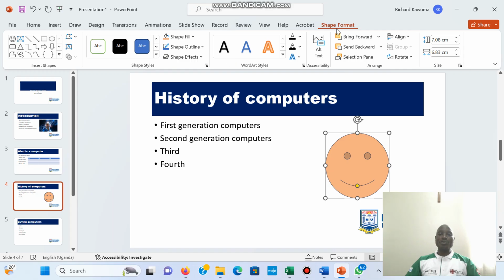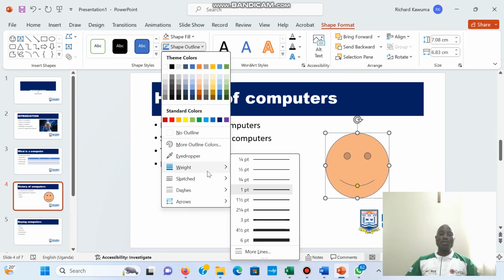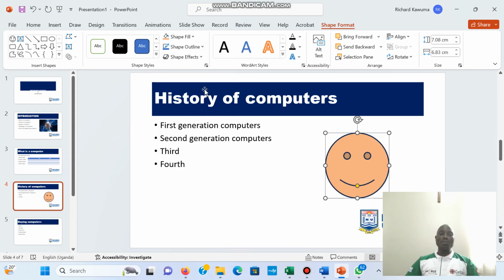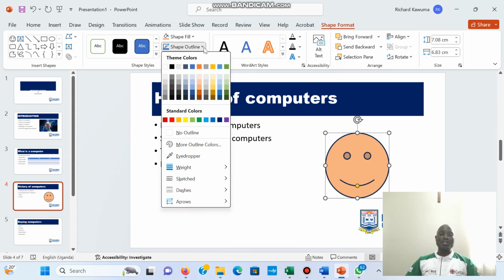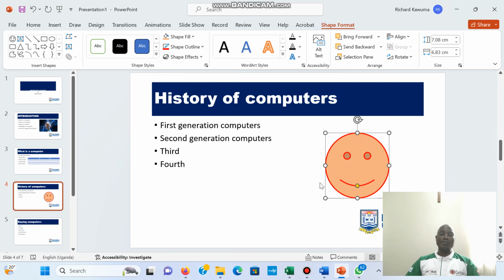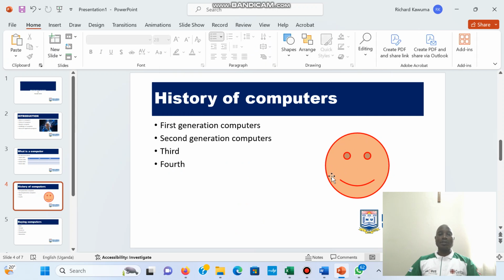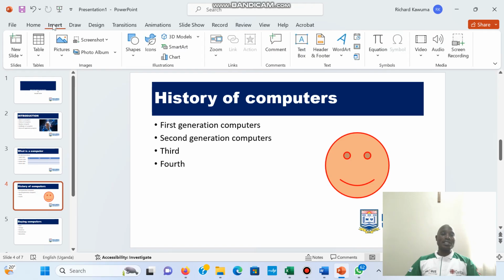To edit the shape, again you go to Shape Format, you have shape fill, you have shape outline. All of these are Microsoft Word features. There's nothing new to learn here. So you can make your slides look more presentable using different features of Microsoft Word. Under Insert, you can insert pictures, tables, shapes, and SmartArt.